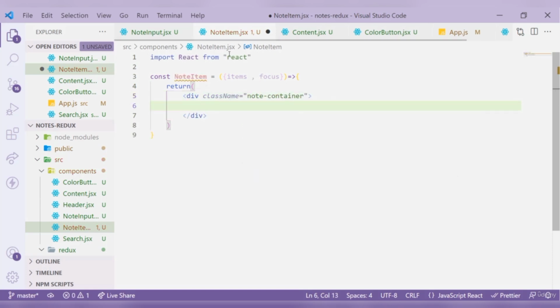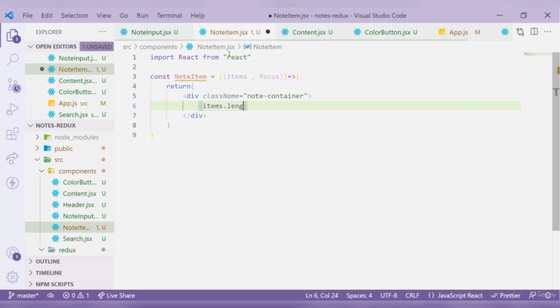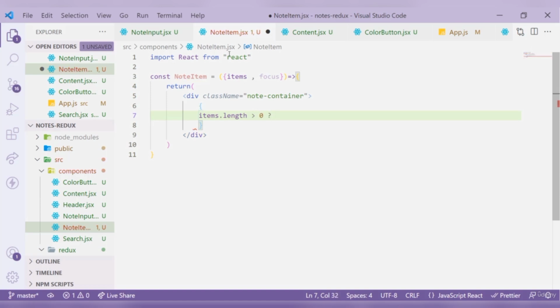And inside this node container, we're going to check if items.length is greater than 0. If this is the case, then we want to map those particular items.